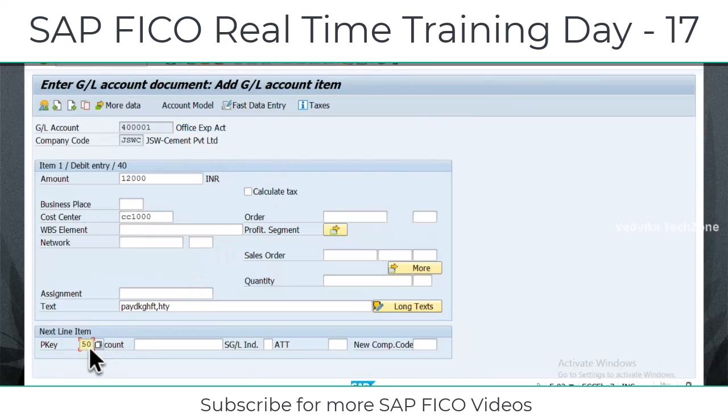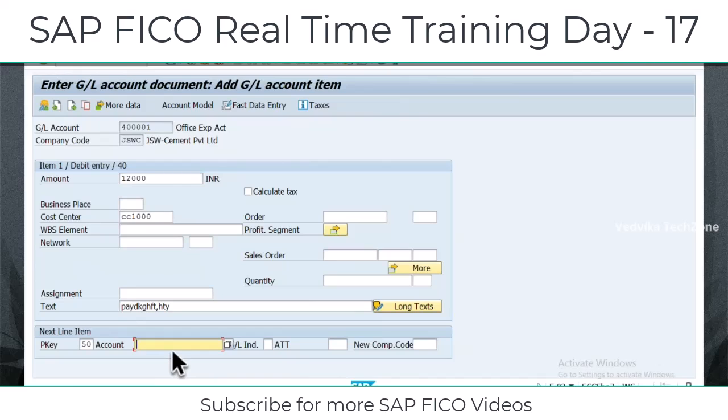For the second, enter 50 here, which is credit. To which line item do you want to give credit? The bank account. We have created a separate GL code for the bank account.